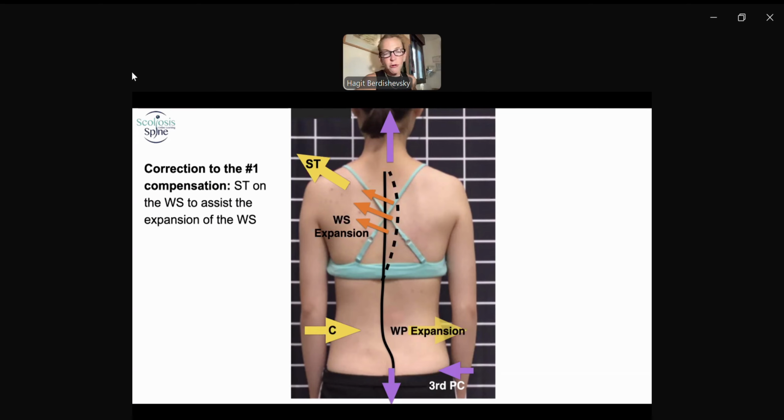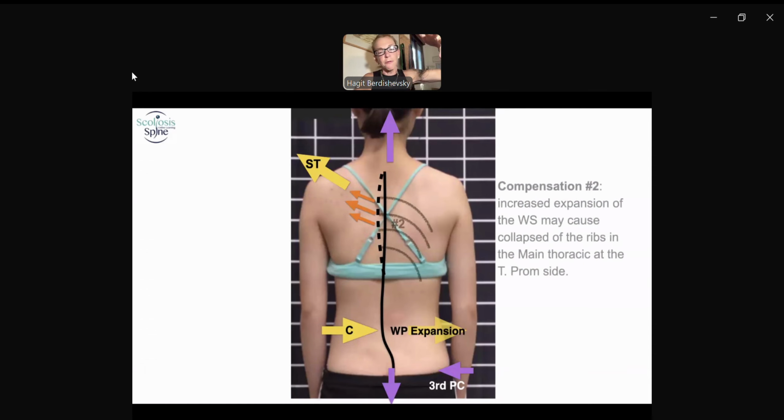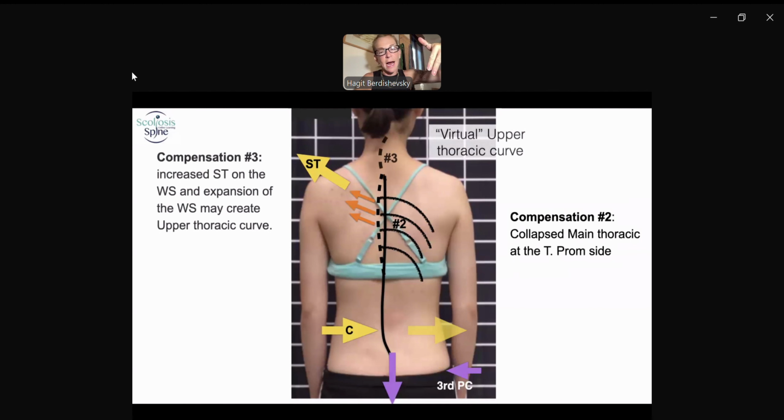Okay, very good. We could have stopped here, but unfortunately, and this is the beauty of this work, you give full force lumbar. Ay, ay, ay, you get a compensation of the thoracic. Give full force on the thoracic. But sometimes we see a compensation now of ribs falling down and upper thoracic creation by overdoing shoulder traction to the left.